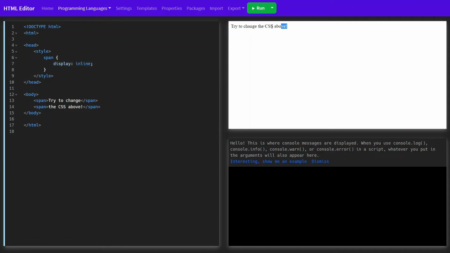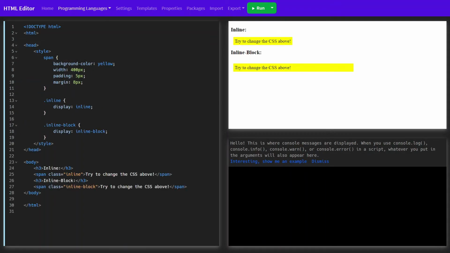And as you can see, this is shown on one line, whereas if we use display block, all of these span elements will have line breaks before and after. However, it is important to note that the display property only changes how the element is displayed, not what kind of element it actually is. So an A element with display block is still not allowed to have other block elements inside of it.